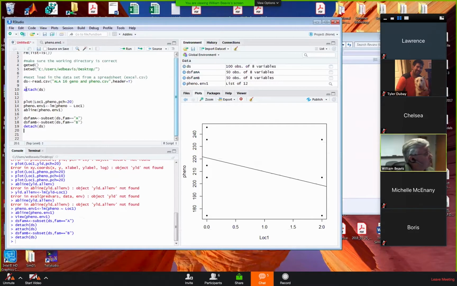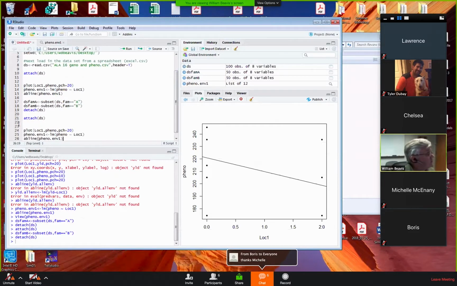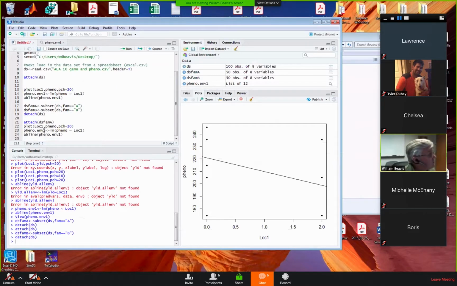Next I want to borrow this code again and slightly modify it. Attach dataset family A and plot locus 1 pheno for environment 1. This looks like it should work.